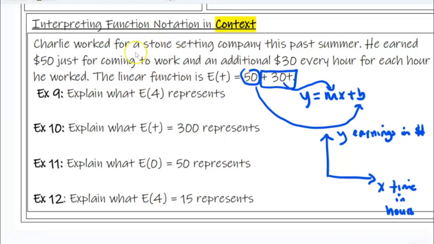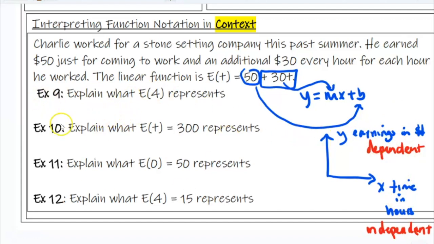Now, we've talked about this before, but I'm just going to go ahead and say it. Which one is dependent, which is independent? So one of these depends on the other one. Does how much I earn depend on the time that I work? Yes. Does the time I work depend on how much I earn? No. So that means this is my independent because it doesn't depend on anything. And this one is dependent, meaning after I work 2 hours, it determines how much I get paid. So this one is independent, and this one is dependent. And that might be with an E, not an A. My bad.